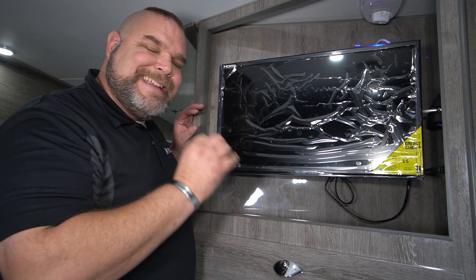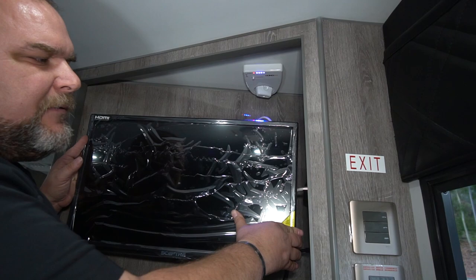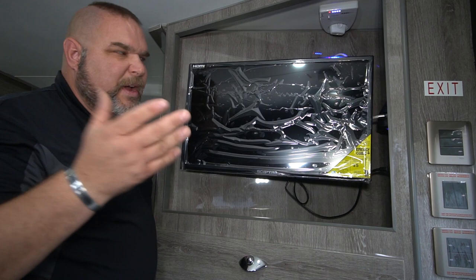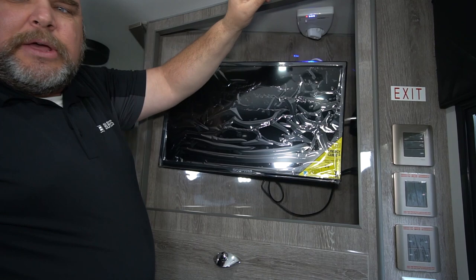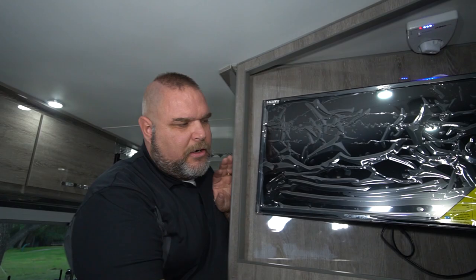In the entertainment storage area we have our DVD/TV player — you can see the DVD player on the side. There's also a high-definition antenna hooked into this TV, and this controller here lets you adjust it. There's a little lever you squeeze which frees it up and allows you to rotate the antenna to get the clearest signal — just like old-school rabbit ears if you're familiar with that.